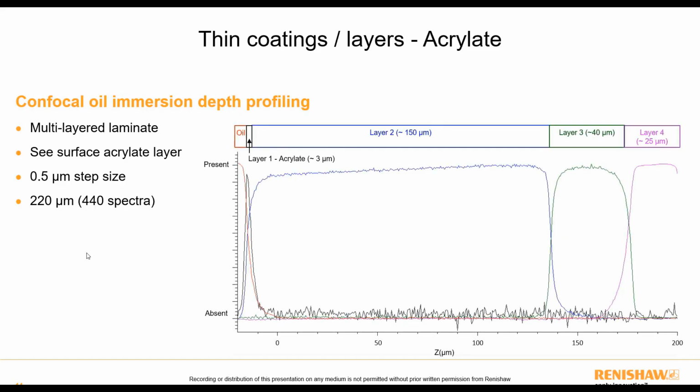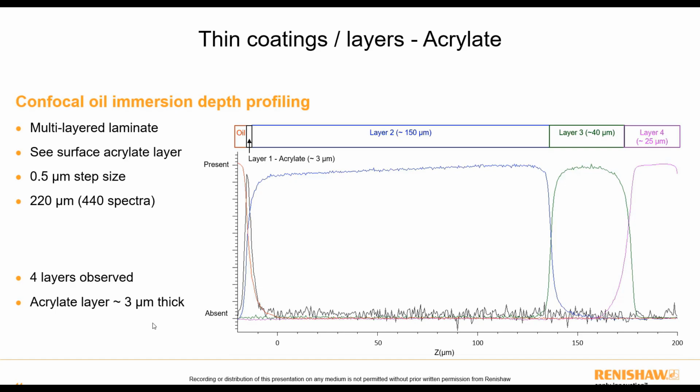Again, for my depth profiles, here you can see, again, this is very deep, going down 200 microns. We've got really good signal and good information here about these layers, but we're also able to get this acrylate layer right at the surface there. So we've got 4 layers, and the acrylate layer is about 3 microns thick. Even though this type of work is optimized to look deep into the material, you can still get some really nice information about what's at the surface.